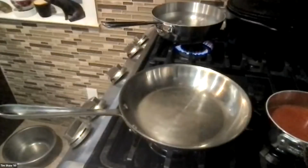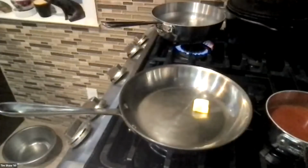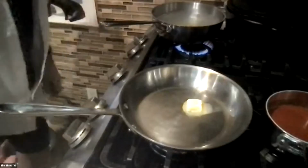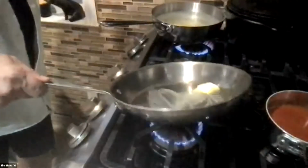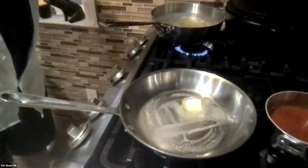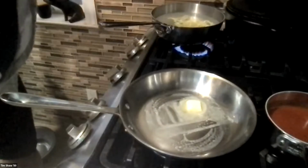So what I'm going to do is put in some butter and let the butter melt while I cook my pasta. And this pasta, because it's so moist, is going to cook in like 2 minutes, very quickly. So I just want my butter to melt. And again, this isn't the exact proportions in the recipe that I sent, which is for about 4 servings. I'm making a serving for 1. So that's about a tablespoon of butter, because I'm eating this. I don't want to eat all that much more.